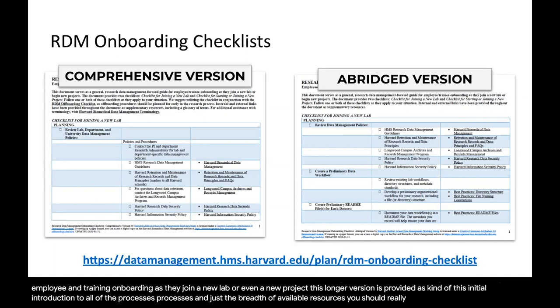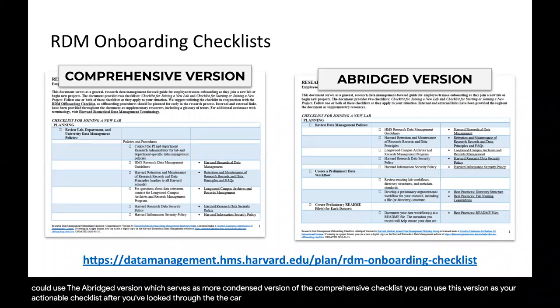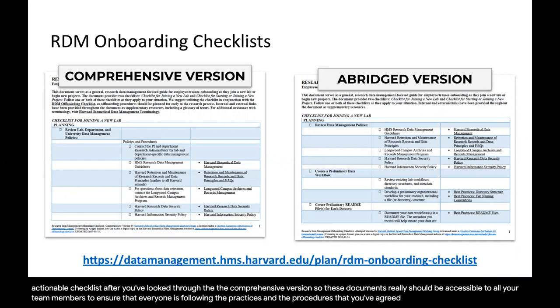You should use this version first, and then you could use the abridged version, which serves as a more condensed version of the comprehensive checklist. You can use this version as your actionable checklist after you've looked through the comprehensive version. These documents should be accessible to all your team members to ensure that everyone is following the practices and the procedures that you've agreed upon.